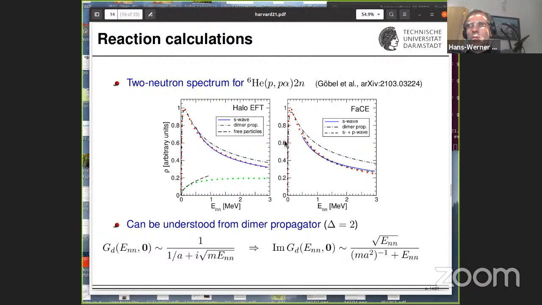And because of the properties of the reactions of the neutrons, there is some peak. So you're more likely to see in the experiment neutrons with a small energy of order 0.1 MeV than neutrons with an energy of 2 MeV. So in that experiment, you do this reaction, run your accelerator, and then you measure these neutron distributions by just collecting different events, and then you make a histogram.